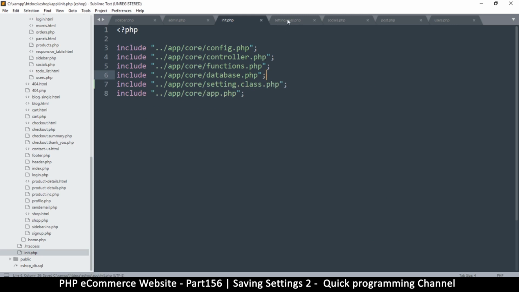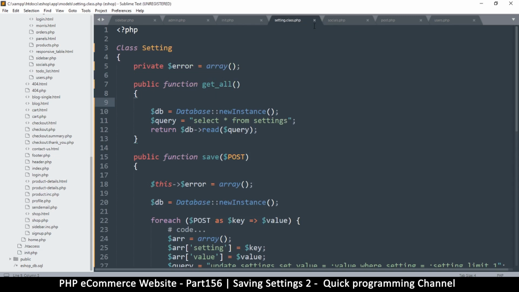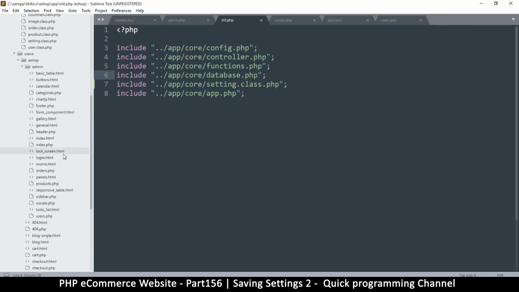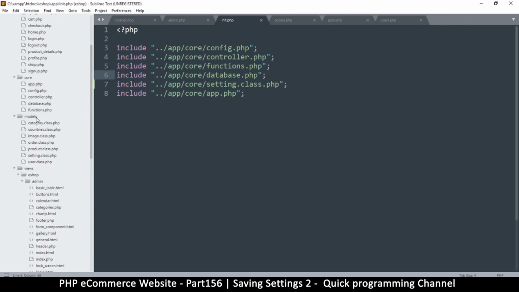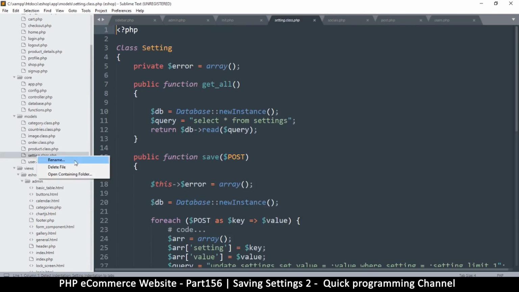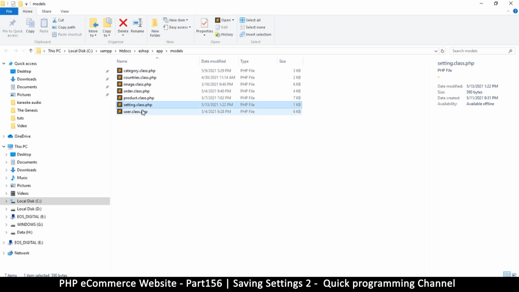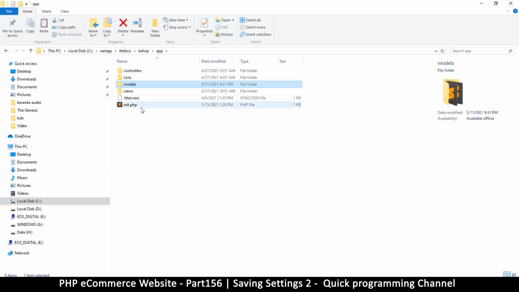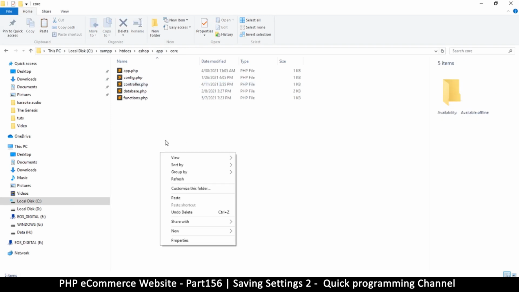And then let me go to setting.class.php, this one right here. I'm going to close that. And because I want to move it now from my models to core, so I'm going to right click and say open containing folder. Then I'm going to cut it from here, go to core and paste.